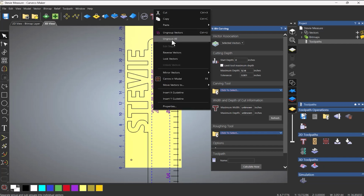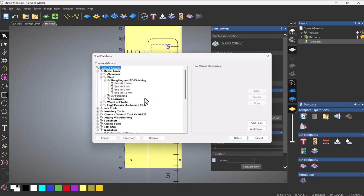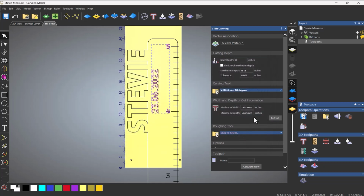So I need to right click, and I'm going to ungroup vectors. Then I can select the 4, 5, and the date. I'm going to select tool. So I'm just going to use a 60-degree V-bit. Click refresh, make sure that you haven't got any vector intersections.